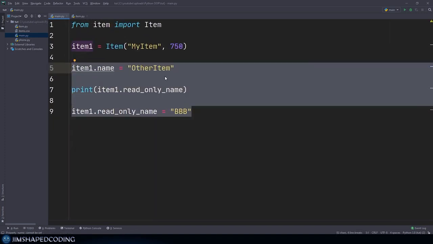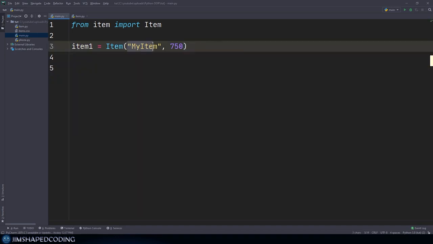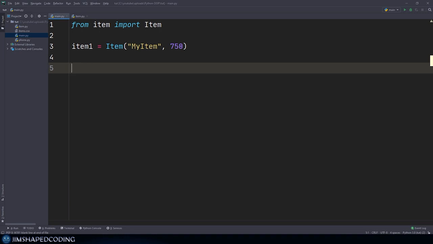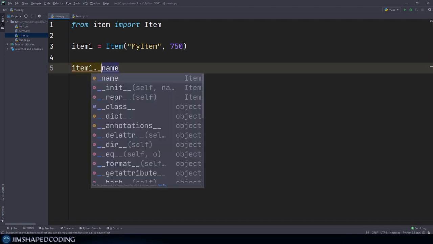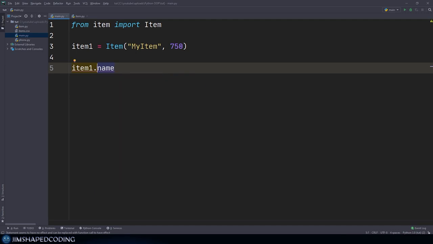Now I can go back to my main.py file and see what effects those lines are having on our instances. First, I can set a name for my item, and I can access the name of this item by saying something like item1.name. I don't really have to use item1._name because that is going to be a little bit ugly and not convenient, because accessing attributes with an underscore before them is not nice for each of the instances. Doing this one time inside the class is okay, but trying to access those attributes outside of your class, meaning from the instances, is not going to be very pretty. So that is the best way to overcome such a thing.